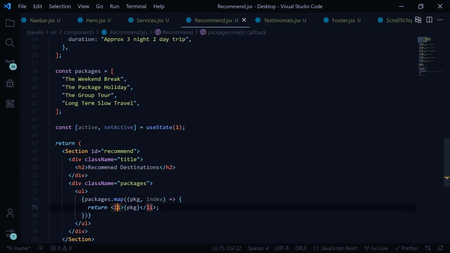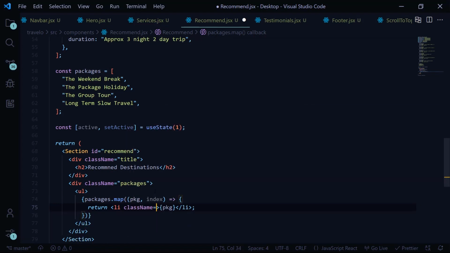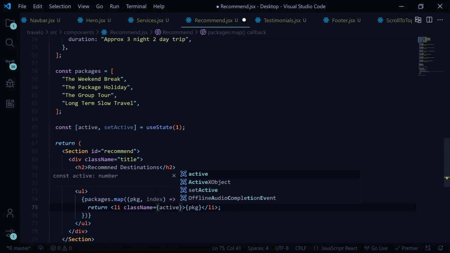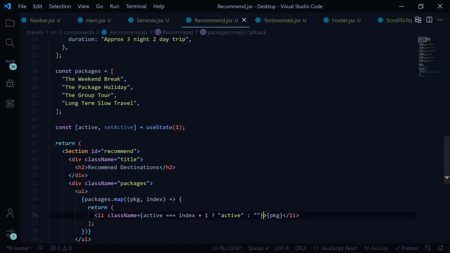Save this, and now what we'll do is we'll give it a class name of active if the active is equal to index plus 1, I'll just explain this afterwards, otherwise we'll just give it a null class name.